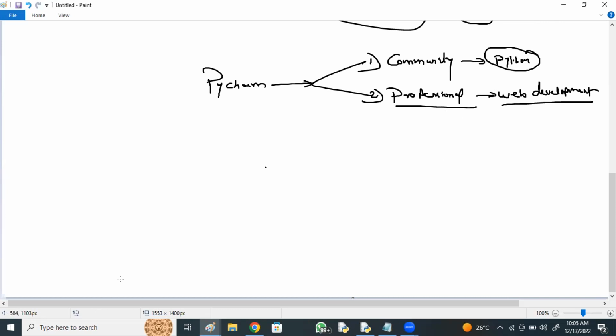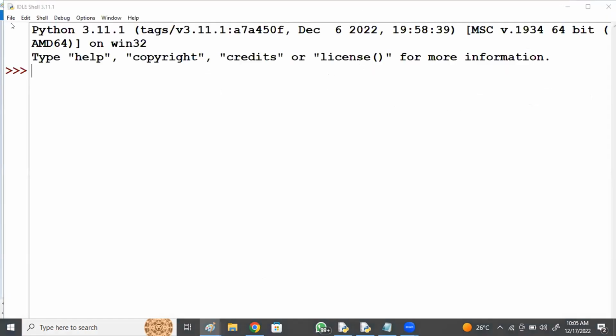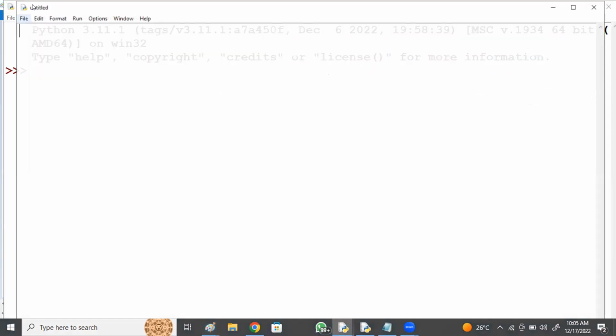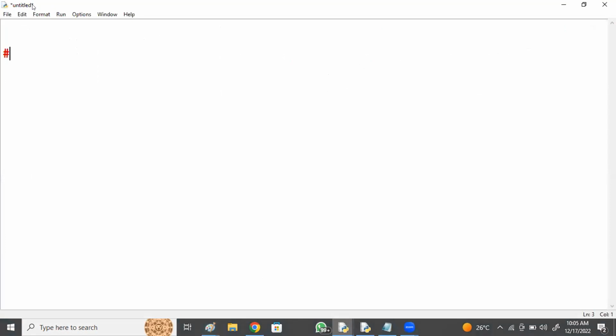Now, downloading and installation of PyCharm Professional, not Community. If you already have Community, it is not a problem.